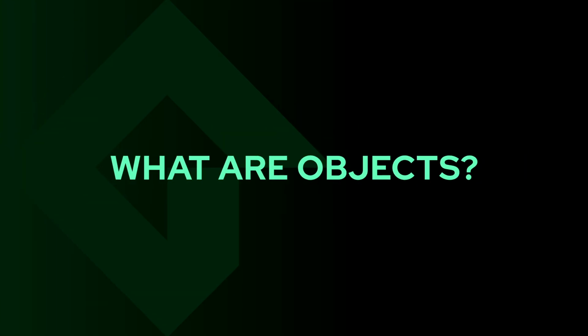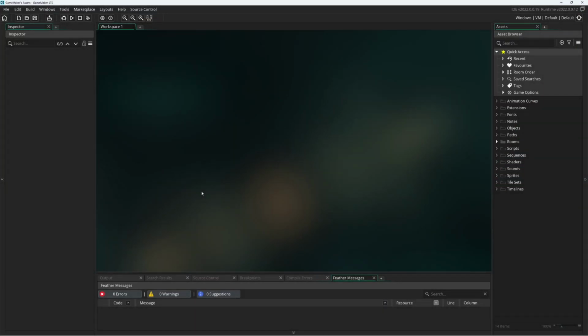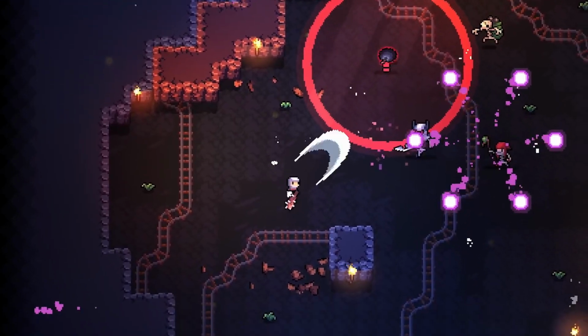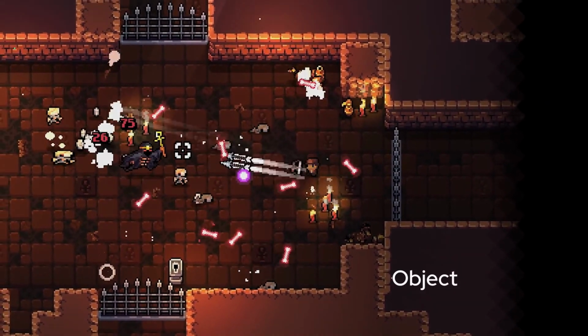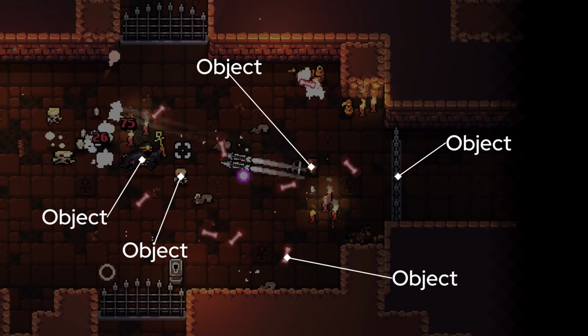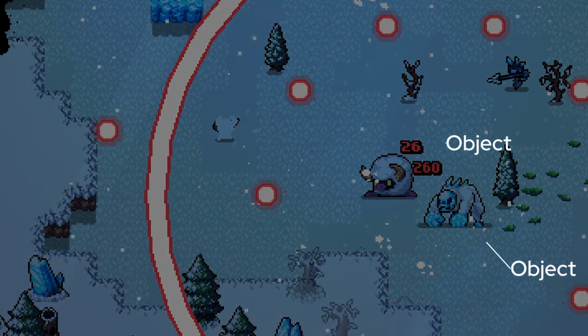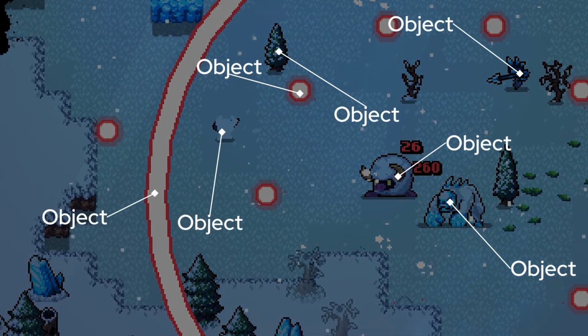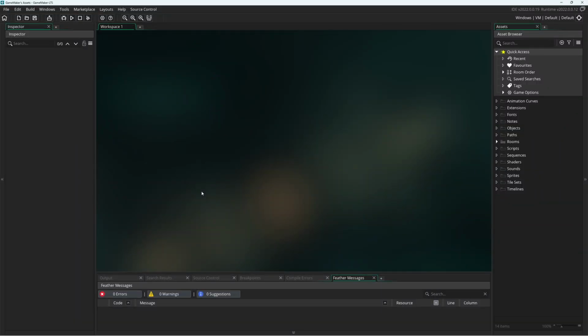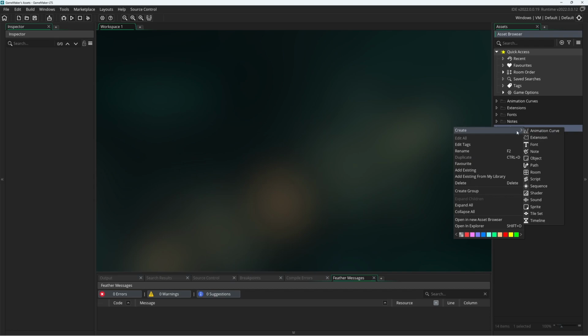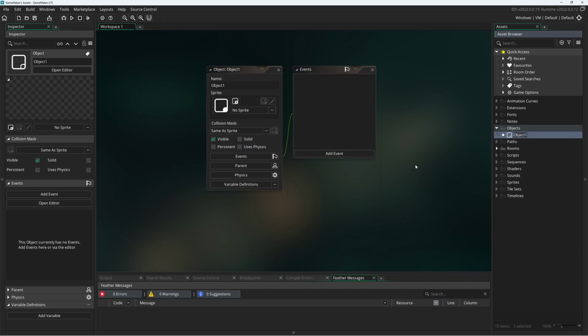Objects are the lifeblood in GameMaker. They're going to run the code and do everything that you can interact with inside of your game. Take a look at this game, Archvale, made in GameMaker. Everything right here, that's an object. Everything right here, those are objects. To create an object in GameMaker, let's go over to the Objects group, right-click, under Create, find Object near the top. Click on that, and that creates your object and calls it Object 1.